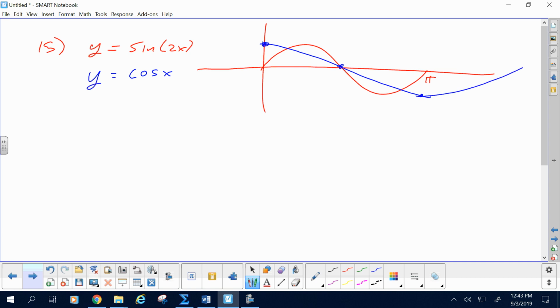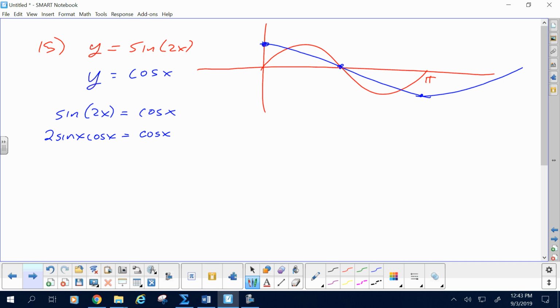Okay? So between pi over 6 and 5 pi over 6, that's in there somewhere, but I'll come to that in a second. All right, are you with me so far? Yes. We need to find the intersection points. You might have had problems figuring out where they meet. What's the key to getting unstuck there? Use a trig identity. What is sine of 2x equal to? 2 sine x cosine x equals cosine x.